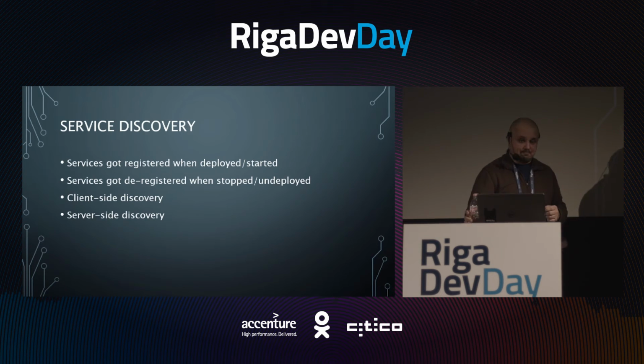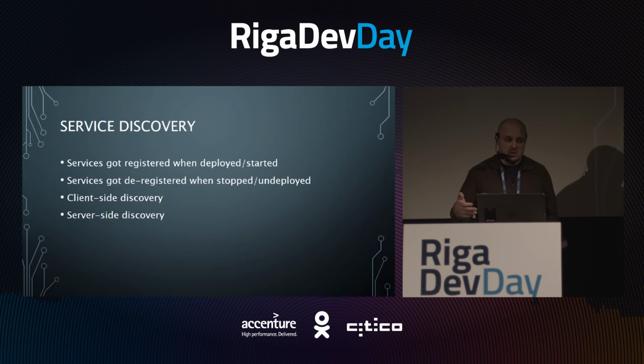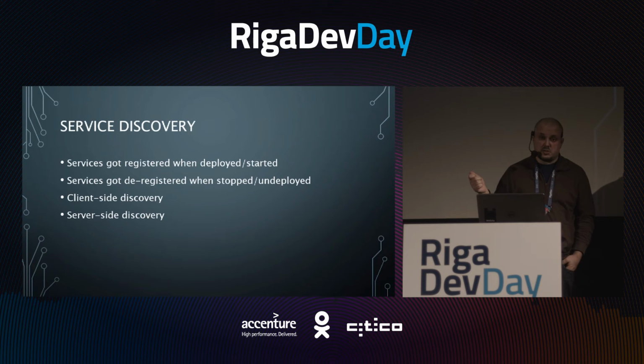Instead of this, there is a pattern called service discovery, which suggests that once your service is up and running, it should be registered somehow, either by the deployment tool or by itself, in a service registry, so other services, when they are about to call it, can discover instances and then choose the proper one. And when the services are stopped, they are deregistered from this service listing.